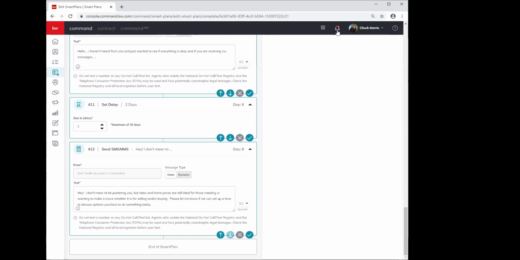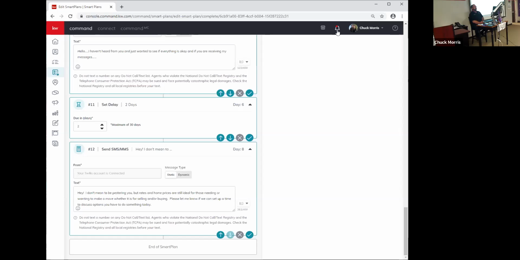Is there a way to do an automatic reply? I don't think we have a setup with Twilio to do the auto reply currently. I know we're working with Twilio on that. There's a question I figured you would ask: what if they try to call that number? I believe it's going to be forwarding to your actual number. It'd be nice if the text would forward too, but I'll take what I can get right now. I'll take the phone call.